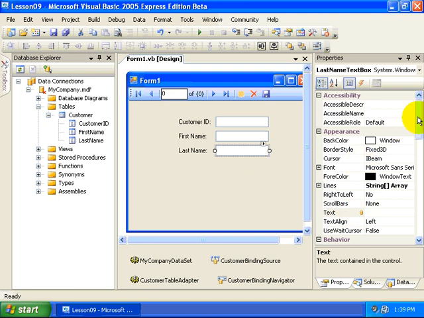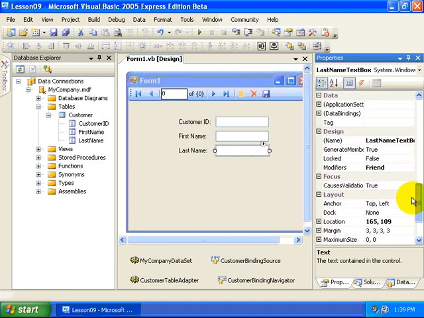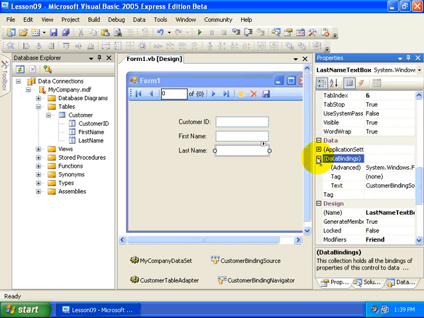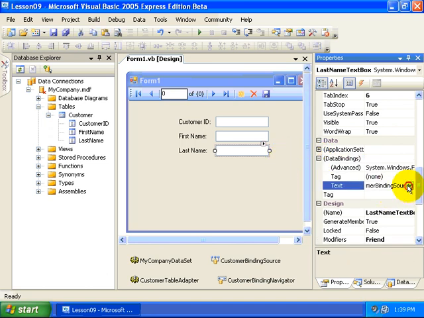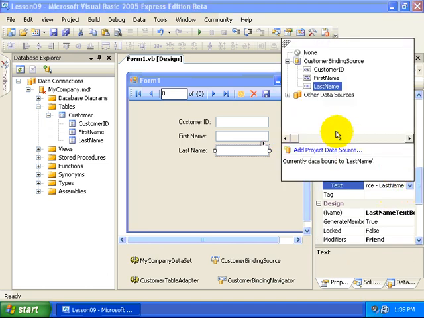So what we could do, for example, let's go down here back to where we saw that, okay? And let's click this, and you can see that it pops open this little helper window that allows us to see what we're bound to. And we could change the binding here from last name to first name, or select some other data source by drilling down to a current list of data sources that are associated with our project. Now in this particular case, we don't have any. If we wanted to, though, we could select Add Project Data Source and add another one. So really you don't need to change anything from here yet.